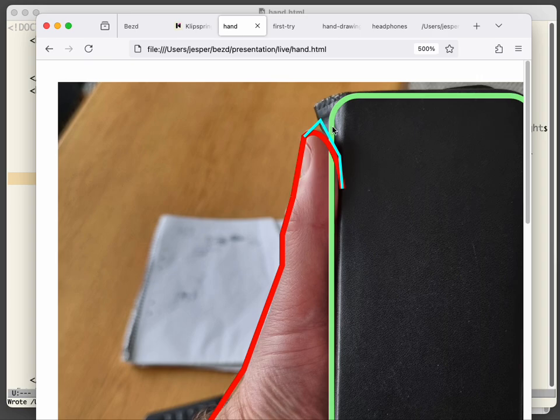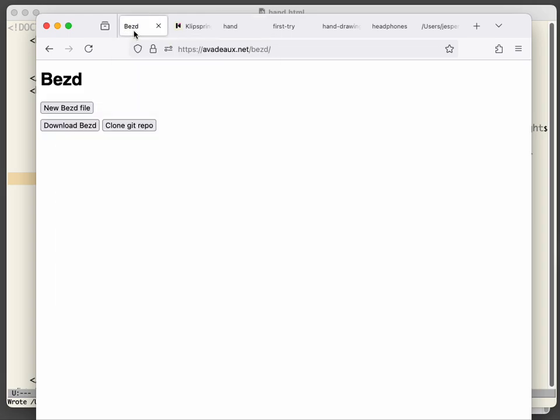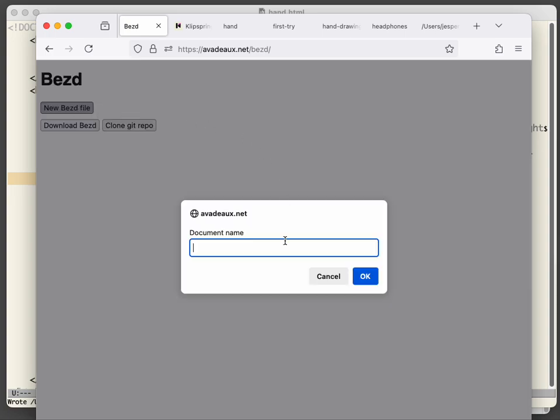And when I have to do repeated work and I have to do calculations, that's when I start thinking about writing a program instead. So I wrote this program. I'll start by showing you drawing a simple lines using it. So I'm going to start by creating a new file. Give it a name. Let's call it first try.